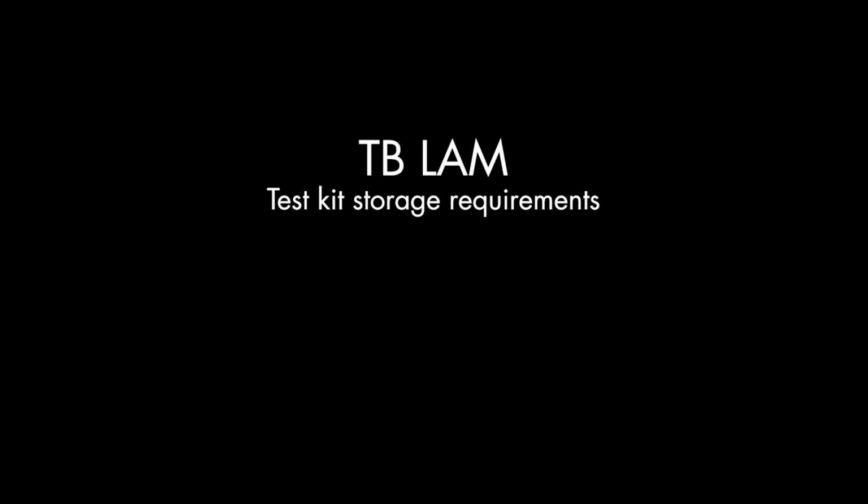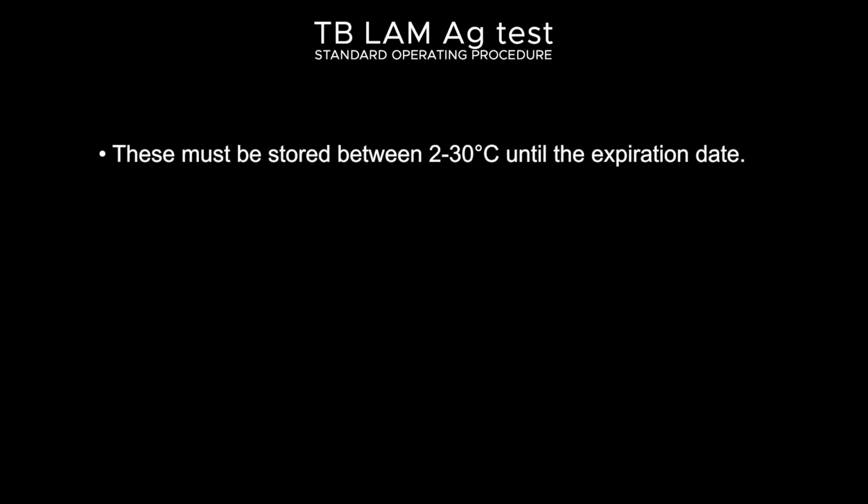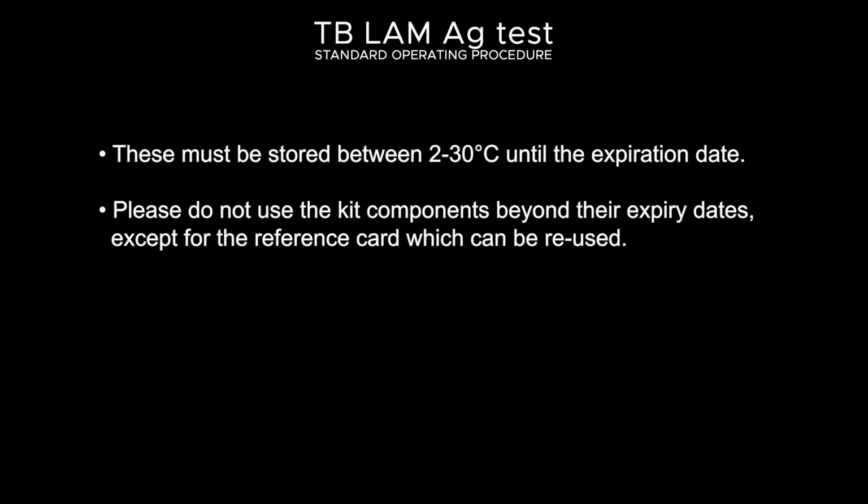The TB LAM antigen test cards have specific storage requirements to maintain quality and reliability. These must be stored between 2 to 30 degrees Celsius until the expiration date. Please do not use the kit components beyond the expiry date, except for the reference card, which can be reused. Do not use tests that have become wet or if the packaging has been damaged.